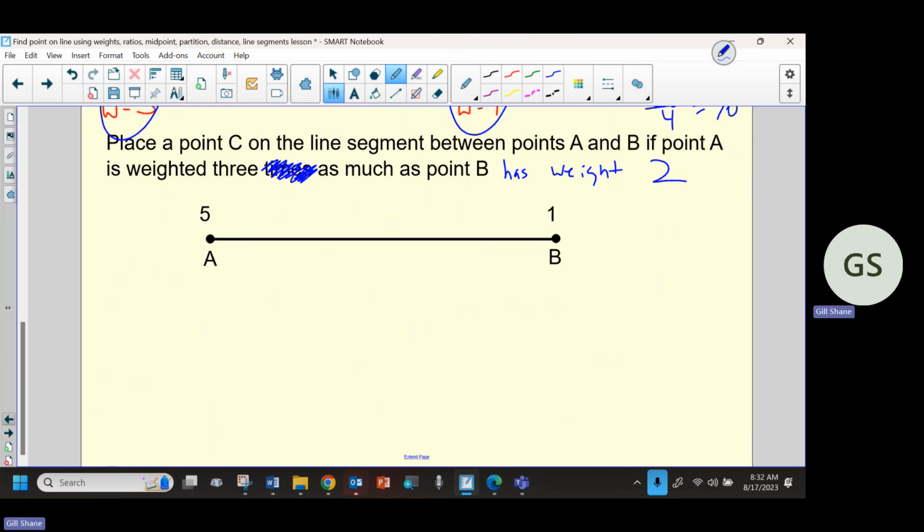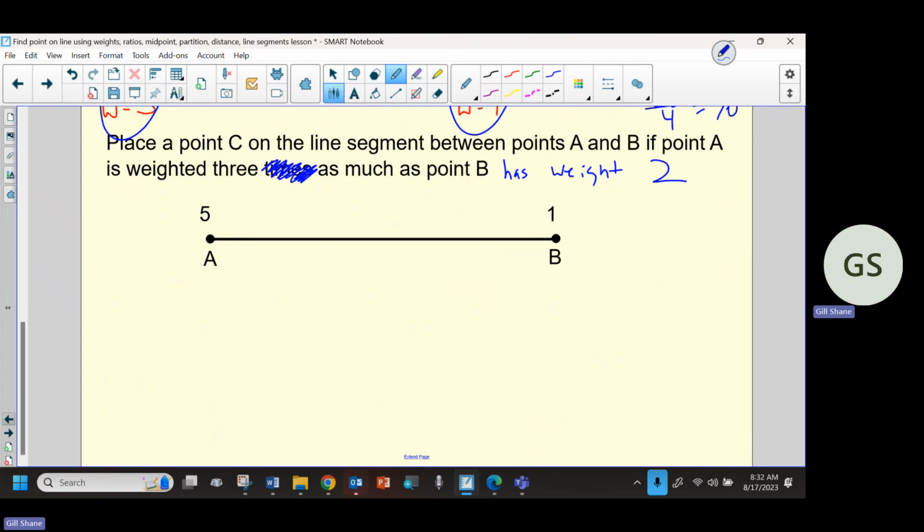If they don't tell you what the weight of a point is, what does that pretty much always mean? What's the weight of 1? 1, right? So if they don't tell you, you can pretty much assume it's 1. Like they'd say it's 4 times as much as the other point or something like that. So the other point is just 1.